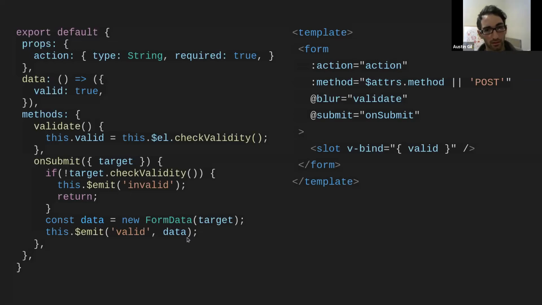So this is thinking in a component library sense, where we want this component to be reusable. So we don't necessarily want an individual form tied to some AJAX request. We may want to bring the logic of an AJAX request up to a parent component that's going to consume this form. So in that sense, when a user clicks a submit button, we may just want to know whether the form that's being submitted is invalid or valid. And if it is valid, then we probably want to capture the data from that form.